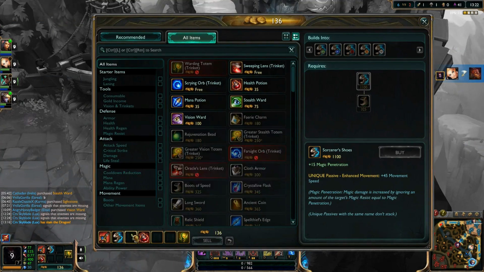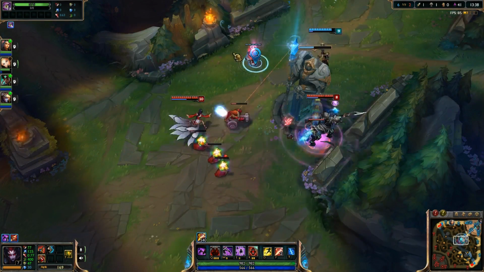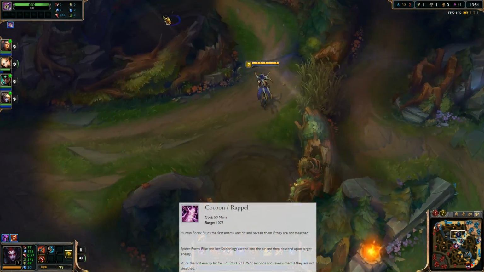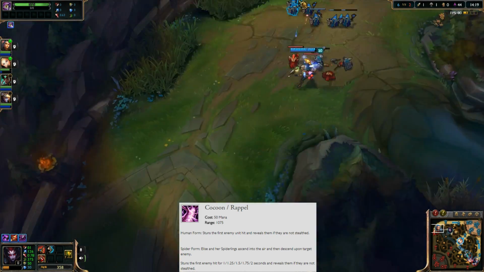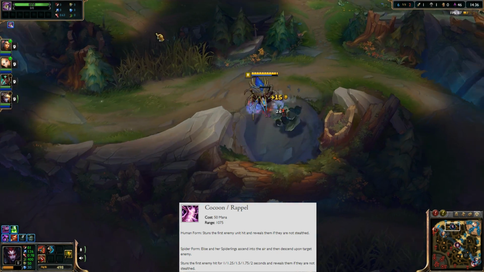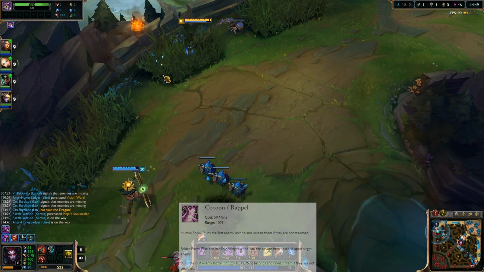Now, depending on the style of Elise people are playing, if you're playing tank Elise, you typically will max out your Cocoon, which we're going to put a point into at level 3. Cocoon, obviously, you fire it out. When you're in human form, it'll lock them down. And if you're in spider form, it will be your Rappel, which will let you go up and dodge all types of things, and then you can cast it on the ground to nearby targets and jump onto them.